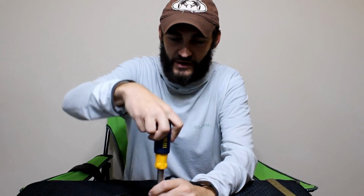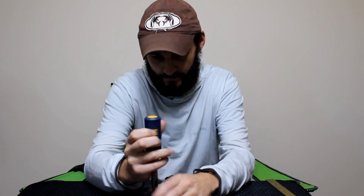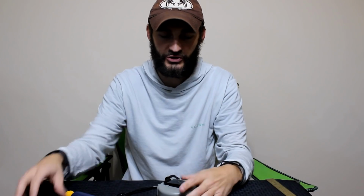Real simple. There's a Phillips head screw right inside of the clip right here. Take your Phillips screwdriver and you remove that clip, and it doesn't unwind your Doyles gear hoist at all. So now I have this clip on. I'll basically wedge it open with something, take a Dremel tool, grind it down. Once I get it cut down to shape, I'll go back with a file and some sandpaper and just round these edges out so that way it's not all sharp.